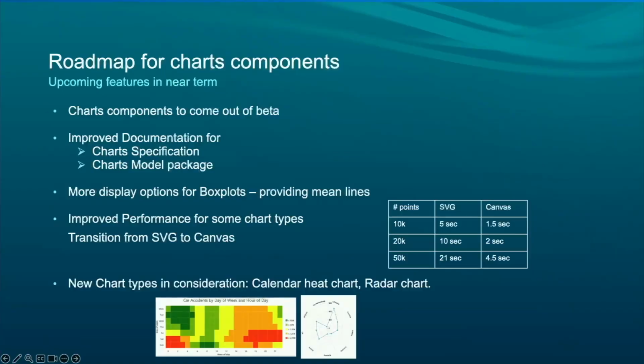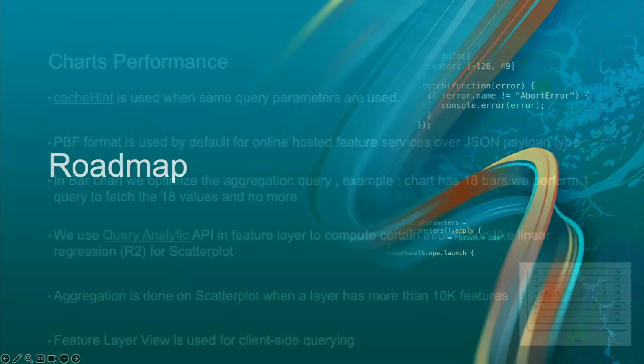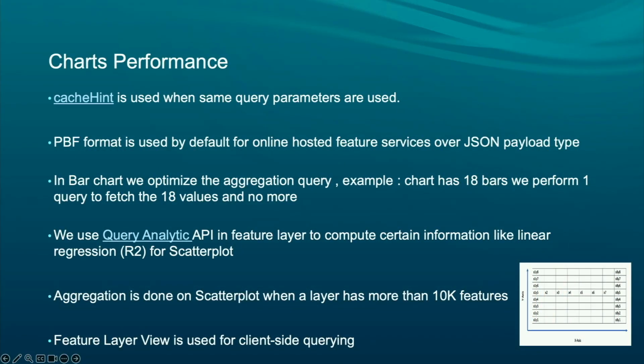It is a property on the query. If you go to the JavaScript API, the query module, the query object has a property called cacheInt. You can enable that to true, and we in fact enable it to true on all our queries for charts. The very first time the server sees, let's say, parameters A, B, C, it does the query on the server. The second time, if it sees the same parameters, it doesn't recompute again. It just gives you the response from the server cache, so it's much faster. So we enable cacheInt by default on all chart related queries.